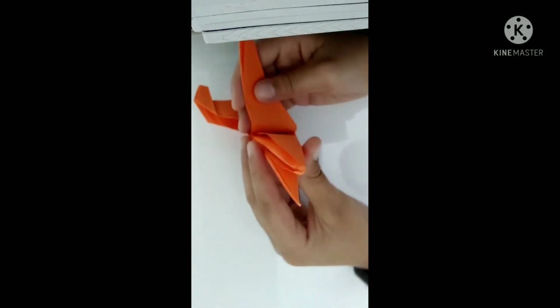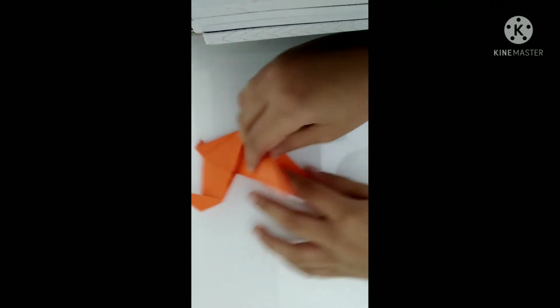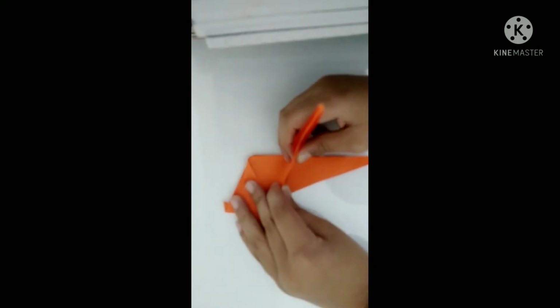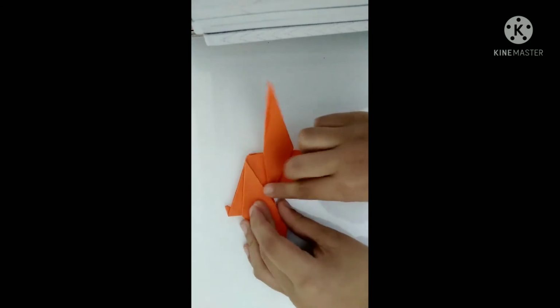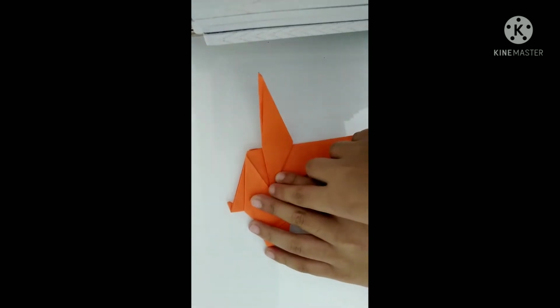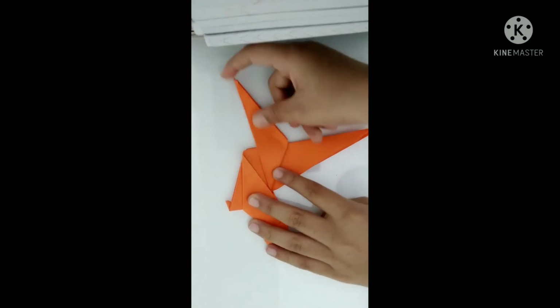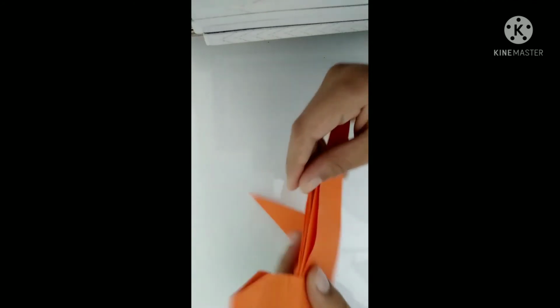For the leg, there are three parts over here. You have to take two of them for the legs. The upper ones are the legs, and this thing is the tail. For the leg, fold this flap in this way. Don't fold it straight. You have to fold it so that there is a triangle in between. Do the same in the opposite side.